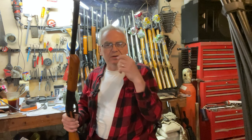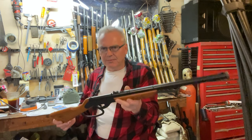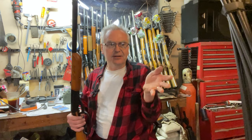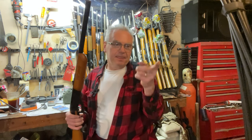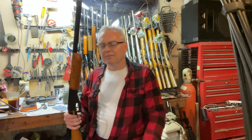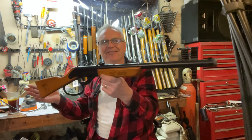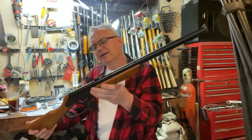From what that other reviewer did — a comparison between this and the Red Rider — he was shooting the same distance I am, just a little over 20 feet. He could only put one BB out of 10 on the Shoot-N-C at all from this one, and the Red Rider had a very small group compared to that. But I don't think that's too bad — I was shooting a tin can beforehand just playing around and didn't miss it once. That's all you can ask for, right? Hitting the tin can every time. There you go — the John Wayne Little Duke, it's pretty cool.